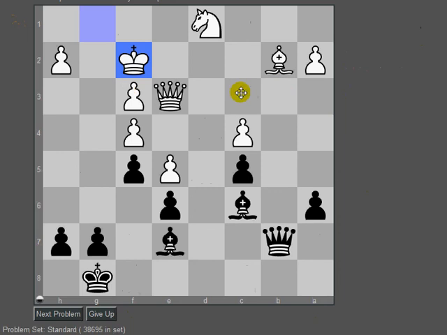And there's a number of squares that the white queen could move to protect the bishop as well. So I don't know that that bishop is going to be the problem, removing the defender. I don't think that's going to be the solution. I mean, it could be, but I don't see it yet. Well, you know what? I'm actually thinking about this wrong.